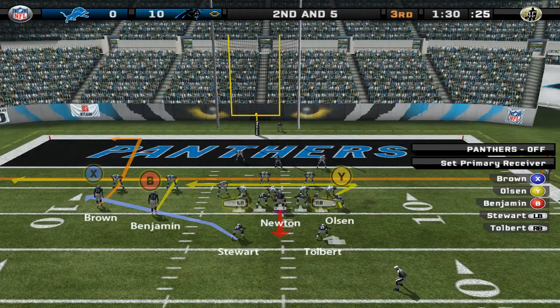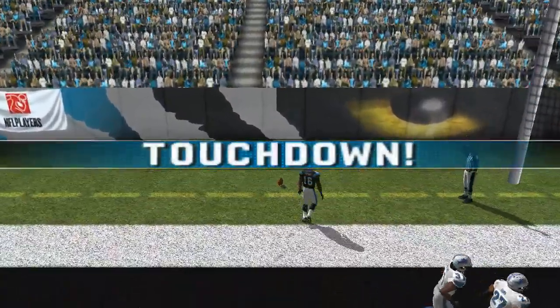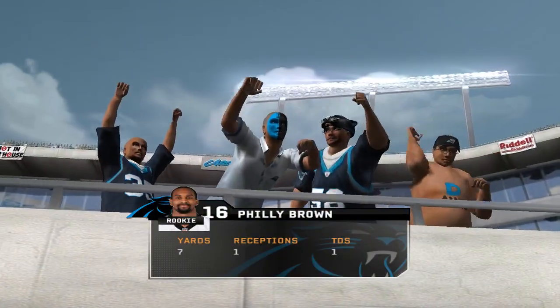All right, let's do this. With split backs, goes to the end zone. There it is, touchdown, Panthers. This is a good play by the offense in the red zone. The wide receiver is going to break away right here and come up with a catch and the touchdown.